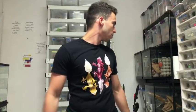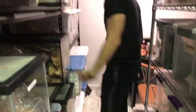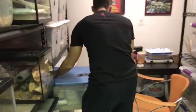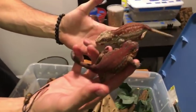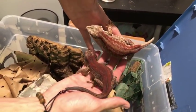Can we see a lily white? Sure. A baby or an adult? Yeah, I'll show you my best lily white. Let's just show the other two gargoyles, the ones that are with Deadpool. You see why I tell you guys I need the new facility? I gotta move these racks real quick. Okay, so this is one of the females, and these are two of the females that are with Deadpool right now. There's also a third female in here, but she's an orange stripe. These two are red stripes, as you can see there.